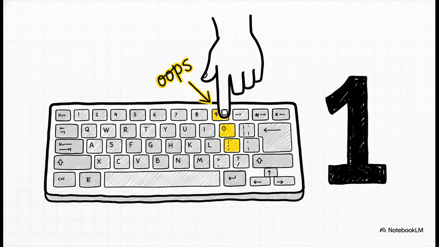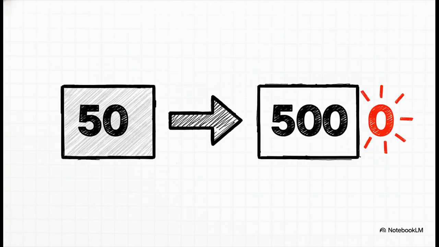First up, and probably the most common one you'll see, is a simple data entry error. Seriously, this happens all the time. Someone's typing in numbers, their finger slips, and an extra 0 gets tacked on the end. All of a sudden, 50 becomes 500. That's an outlier caused by a simple typo. Usually, you'd investigate this, find the mistake, and either fix it or remove it, because that data point isn't real.